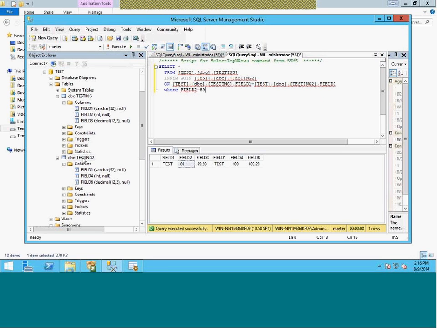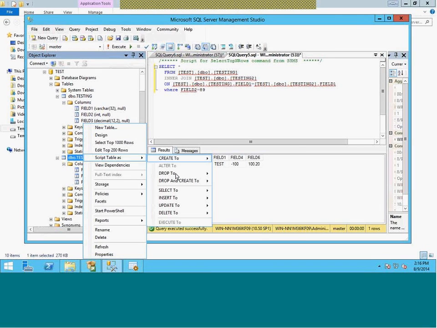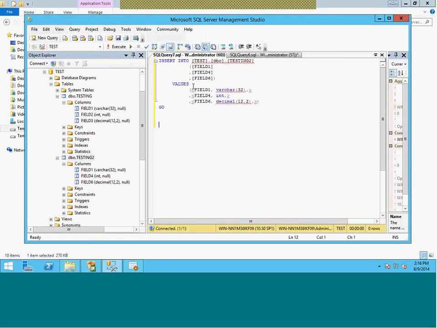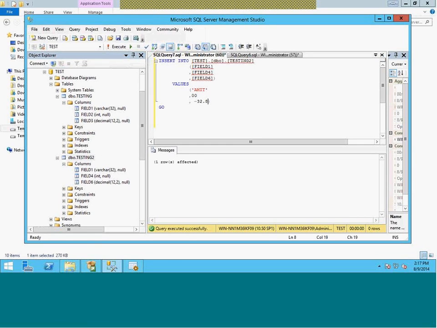Let's insert one more testing record into the table. This table has a field, and I want to insert a value, 32.8 whatever.